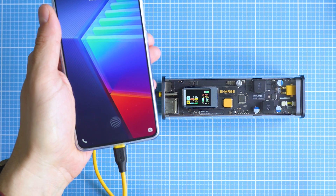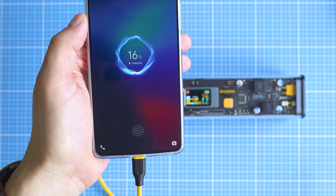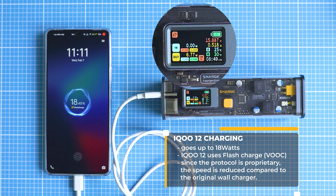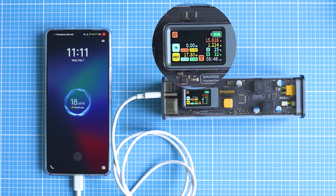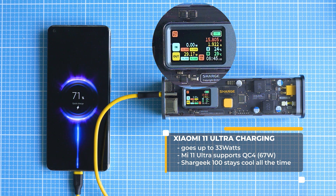Whatever comes now is much more interesting and rather surprising. The iQOO 12, which is made by Vivo and uses proprietary technology called flash charging, can go as fast as 100W when connected to the original wall charger. But while the phone detects flash charging with certain types of cables when linked to the Shark Geek 100, at no point was I able to get more than 17 or 18W. It's fair to mention that iQOO, Vivo, and OnePlus are very restrictive about their chargers and kind of force you to buy their own proprietary gear to make this work. With Xiaomi, when using the original Shark Geek 100 yellow cable, I was comfortably getting quick charge at 30W speeds, but the original Mi cable — which uses a Type-A — is only capable of 17 or 18W, which is slower.